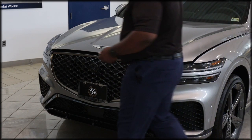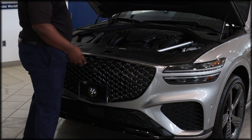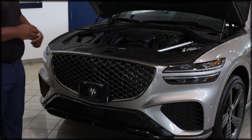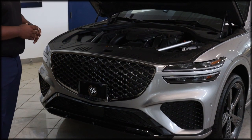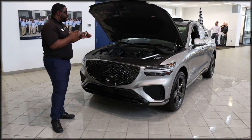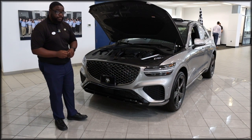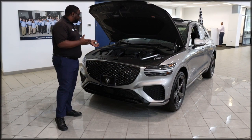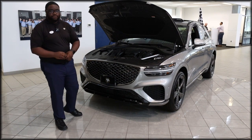Now, up front, underneath this hood, you will find a 3.5 twin turbocharged V6. That'll produce 375 horsepower and 391 pound-feet of torque. That'll also make this car just above 5 seconds 0 to 60. So you'll have a quick SUV, but it won't really feel like an SUV when you're driving down the road. You'll also have underneath this vehicle the normal things like stabilizer bars to make sure that that 375 horsepower doesn't completely blow away this vehicle.